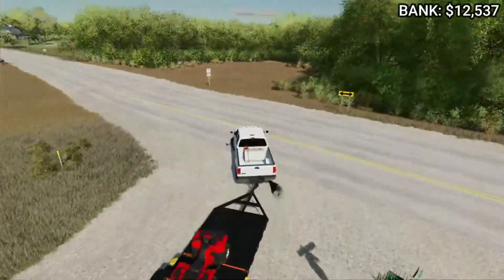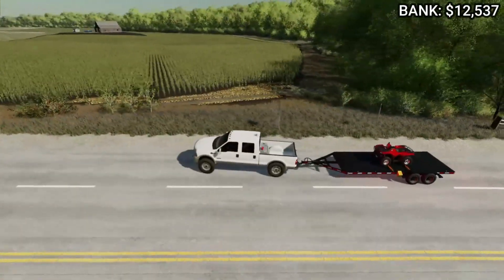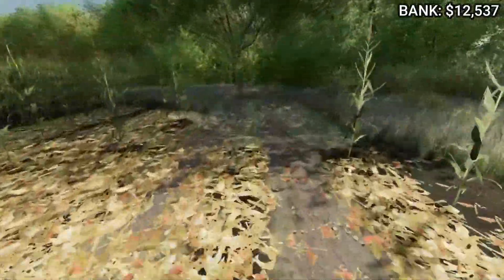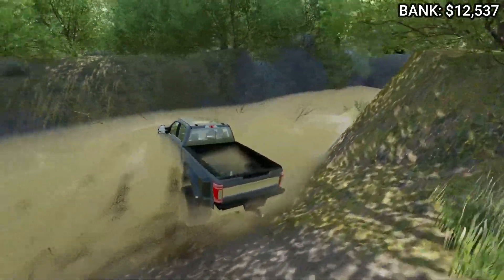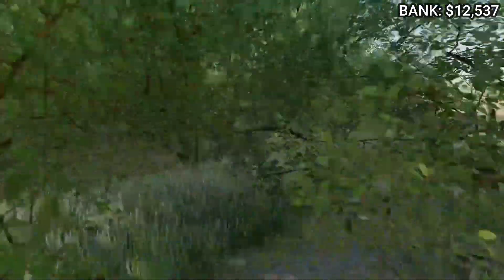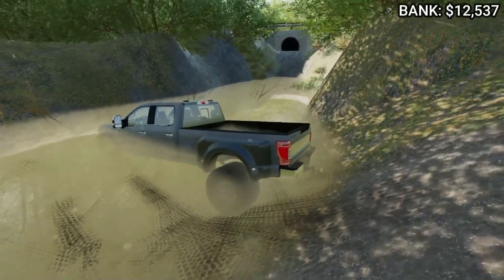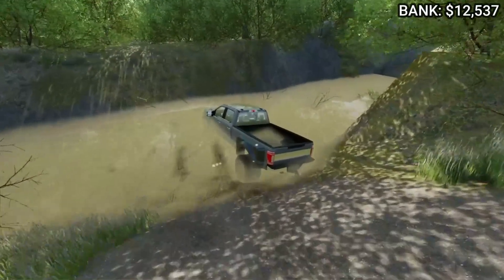I wanted to check out this area to make sure everything's all good. It really does look like somebody ran off the road. I can see broken tree branches — what in the world is going on? Somebody's done ran off into the water. I don't see anybody in the truck though. I'm glad we came when we did. I guess we'll call the police department. I don't know what's going on, but they just kind of left the truck behind — it's full of water too.